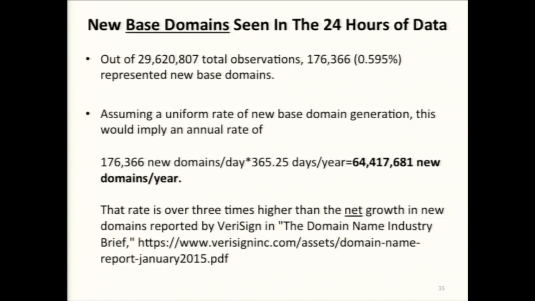So these new delegation points or base domains were interesting. In this case, I told you it's normally 1 per second. Here it's about 2 per second, right? There's 86,000 seconds in a day. Here we saw about twice that number of new delegation points created. Raise your hand right now if you think that that much good content got added to the internet during that time.